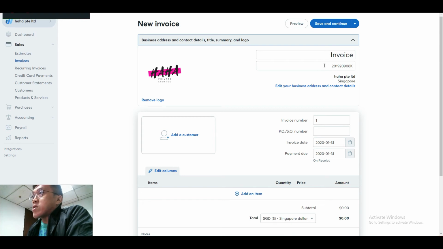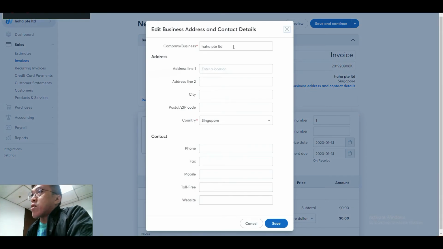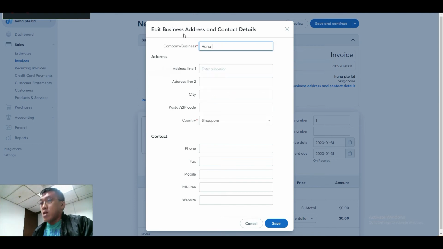That's the invoice, and that's the so-called default subheader that I input, the company registration number. For now, under my profile, there's only Haha Private Limited in Singapore. If you want more details to be shown here, you can edit your business and contact. That's where you click on it and make the necessary changes.